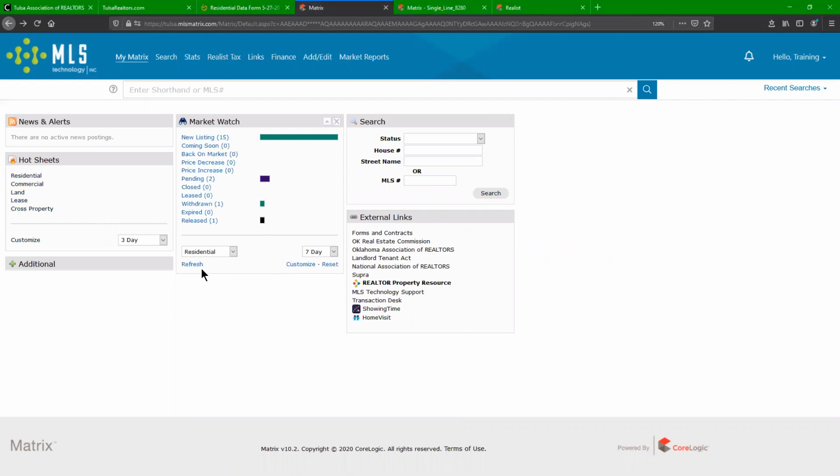And if I'm jumping back to the screen, it should automatically refresh. But let's say you left the web page open for too long, you can hit refresh and it'll reset everything back and you can see what you're looking at. And I think the default it goes to is the 7 days.